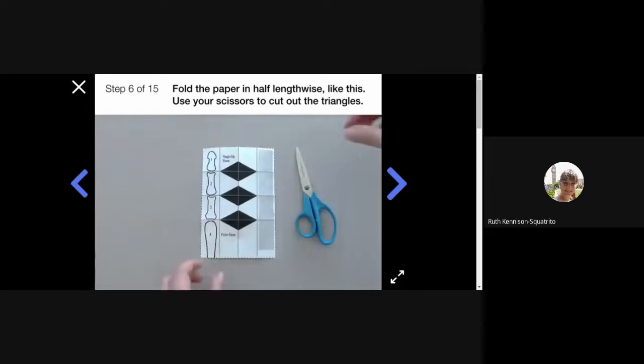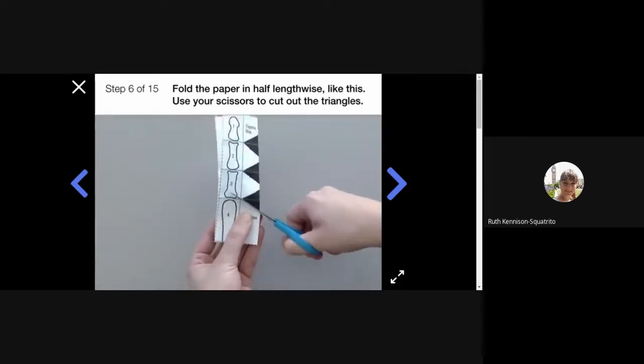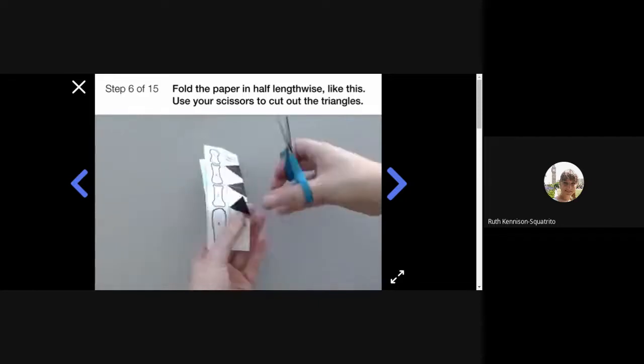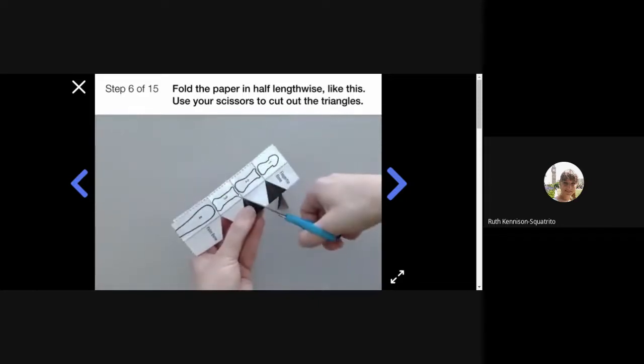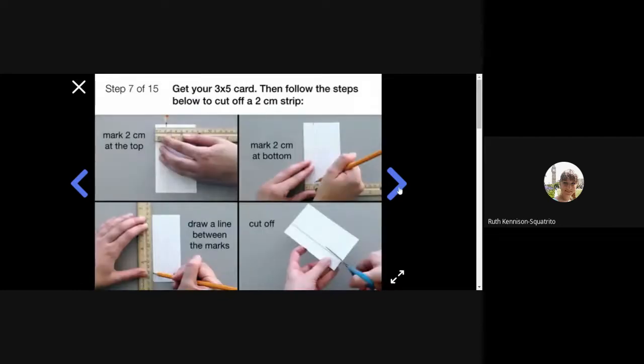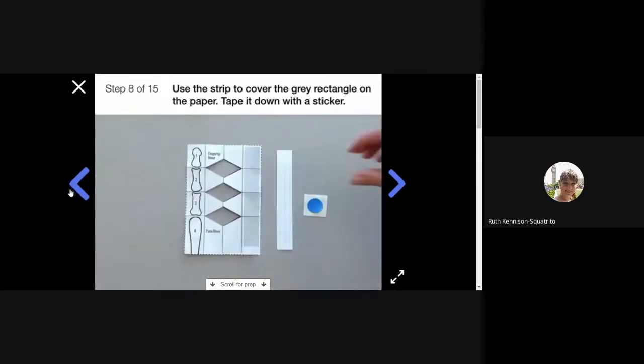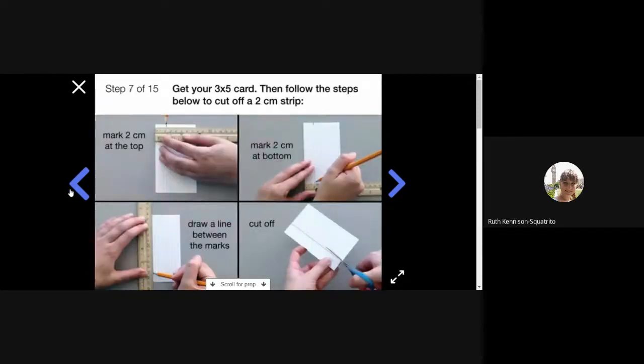Okay, boys and girls, you better be prepared to do the next step. We are taking too long on this. We're not going to get through it. So you need to quit messing around and follow the directions quickly and carefully. Okay? Troy, be quiet. Take a paper clip and look for the end that has only one. Somehow we skipped some steps. Hold on.